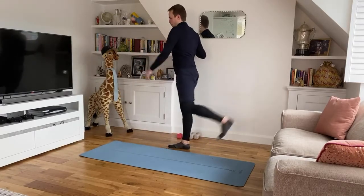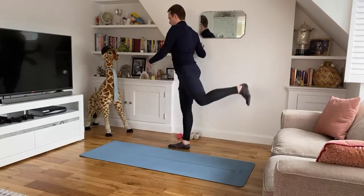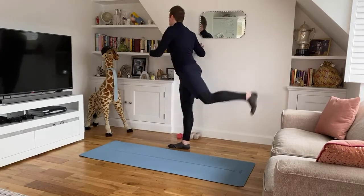Obviously, in this case, I'm not going to kick butt. You'll be very disappointed if I did. And yes, I do have a name for my giraffe. That's fine.